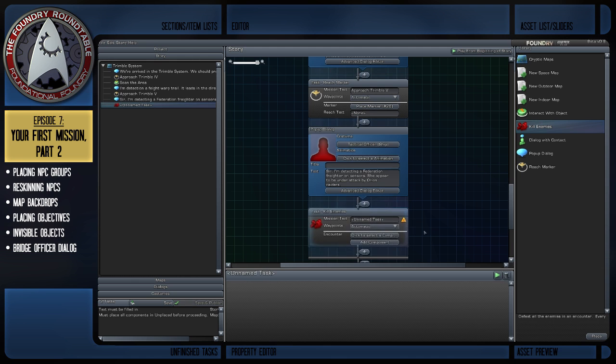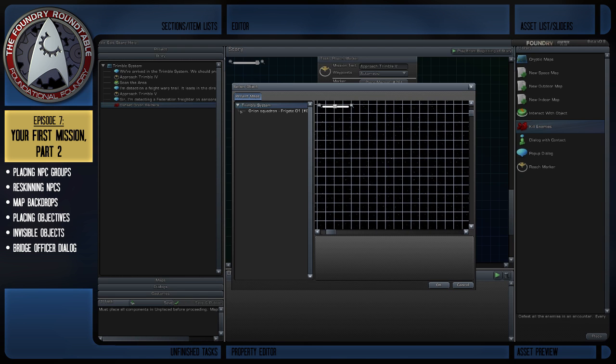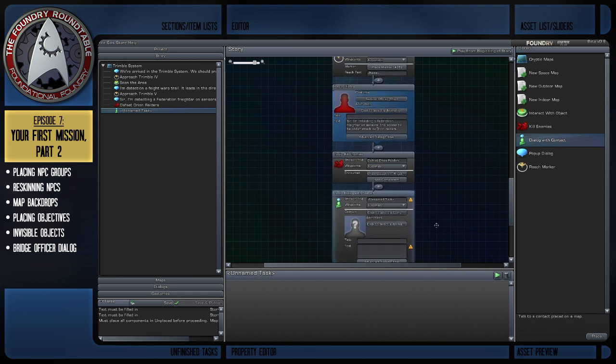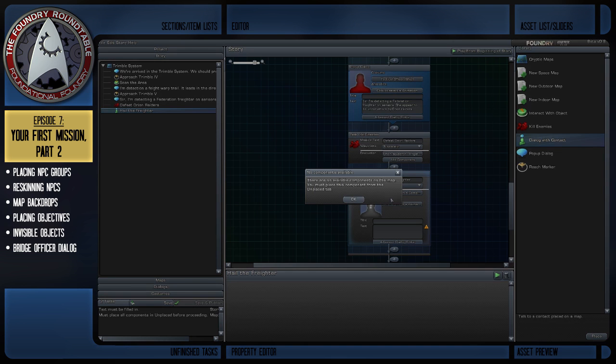Which brings us to our next objective, which is to kill the Orions. So, defeat Orion raiders. There's our red squadron we placed. Let's go ahead and do a dialogue with contact next. This is after we defeat the Orions, we can do a dialogue with contact, and we can actually.